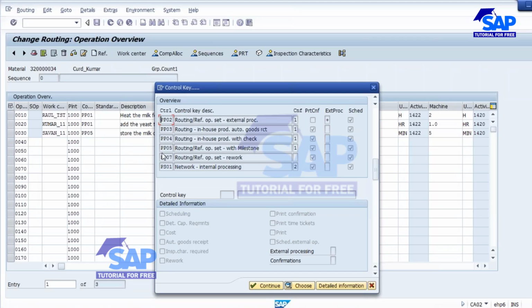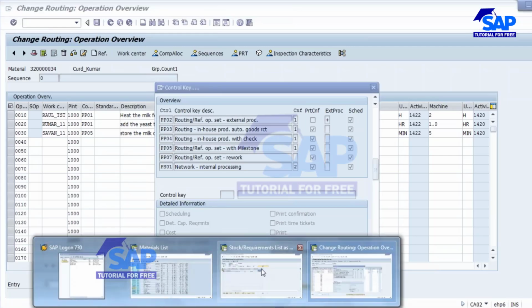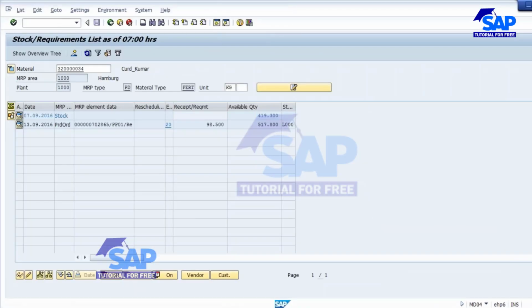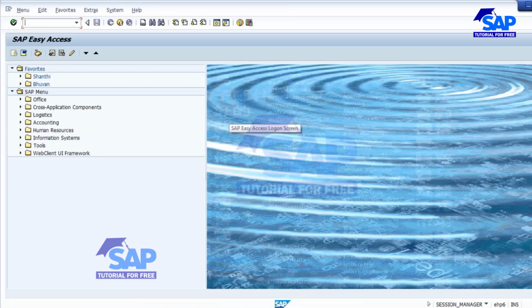Okay, what is there over here? Automatic goods receipt PP05 is there, right? Just give me 1 minute. Somebody deleted all the standard configuration. Now let us go to that.